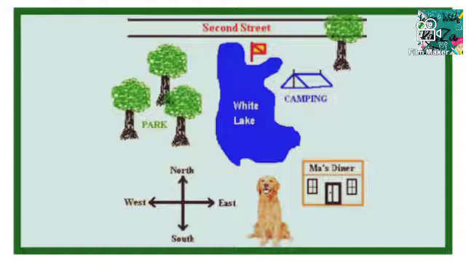Can you understand? Likewise, I can tell you that the restaurant or the mass dinner is located to the east of the dog. And do you see anything located to the west of the dog? Yeah, the trees, the 3 trees. Earlier I mentioned the 1 tree upon the campaign, and here I mentioned the 3 trees. They are to the west of the dog.